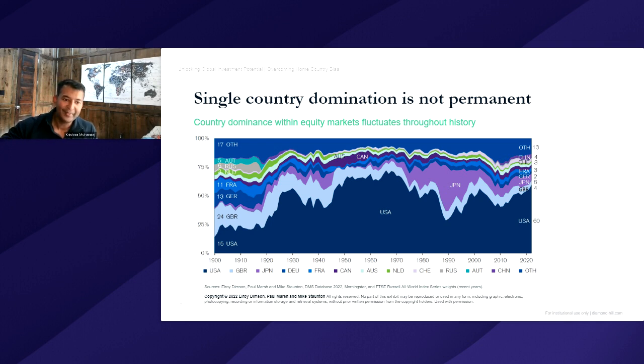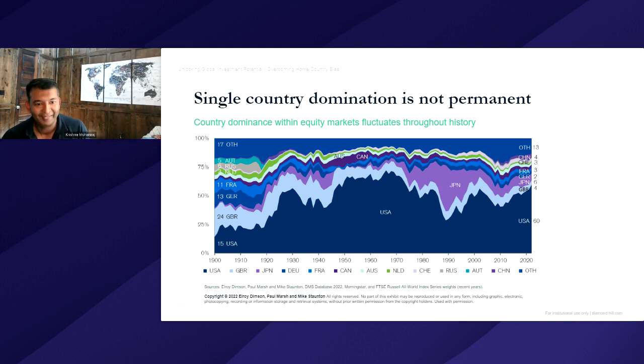So put yourselves in the shoes of the Japanese investor of the late 80s. All they had seen is their home market outperform for such a long period. They would have been overweight their home country for sure. Now, 30 years hence, you see the headlines about the Japanese market finally getting to the same level, the Nikkei hitting the same peak as it did 30 years ago. Many have still not recovered from what happened in their home market. Now, of course, we're not saying that this is going to happen in the US.